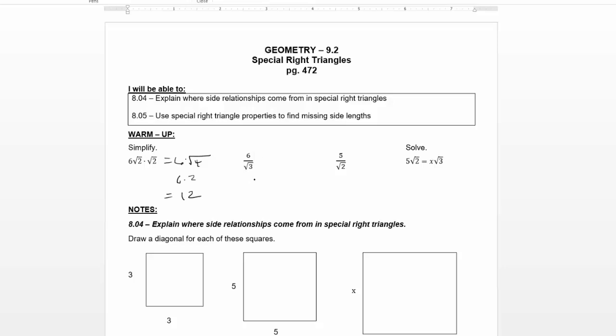When I see square roots in the denominator, we don't like leaving the answer like this. We want to rationalize it, meaning turn this into a fraction whose denominator is a whole number. There's an easy trick for that. We're just going to multiply top and bottom by the same number, and that same number is going to be whatever square root is down below.